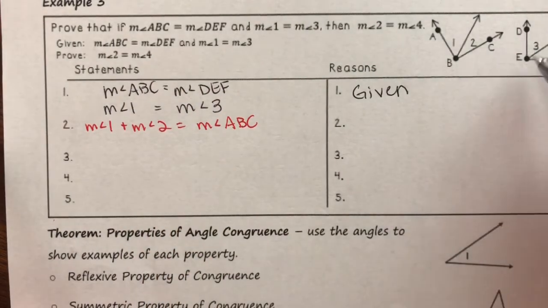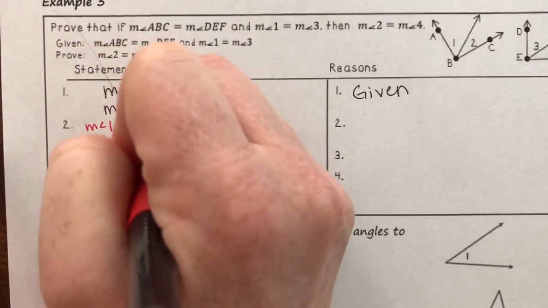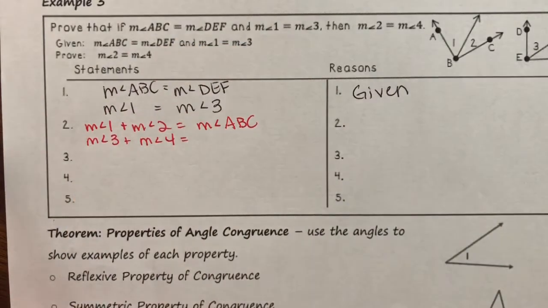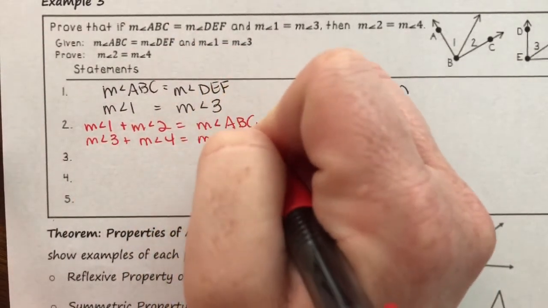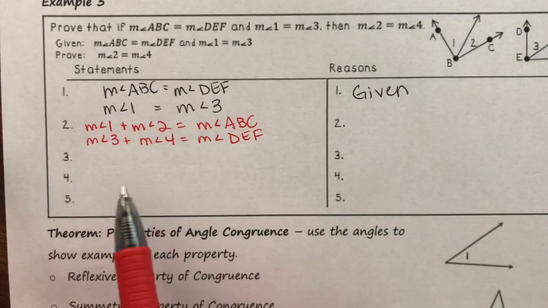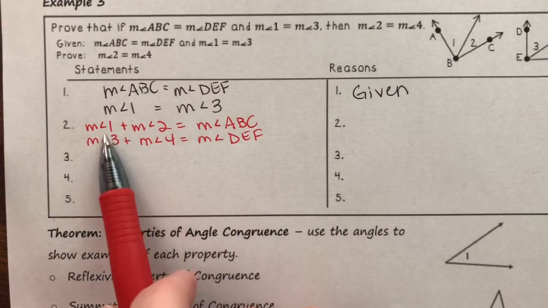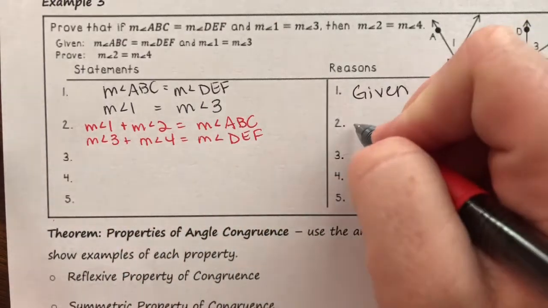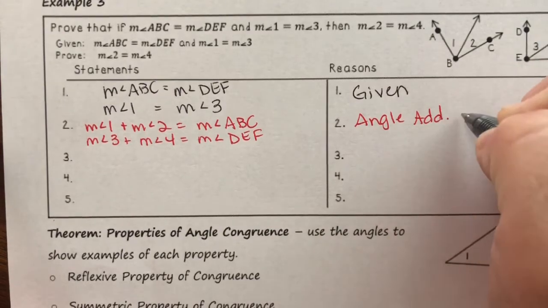And also, same thing for the second angle there, angle 3 plus angle 4 adds up to, like a hair on there, measure of angle DEF. And since all I did here in step 2 was add 2 smaller angles to equal the bigger angle, and I have 2 examples of it, that's the angle addition postulate, just like we showed on that front proof.